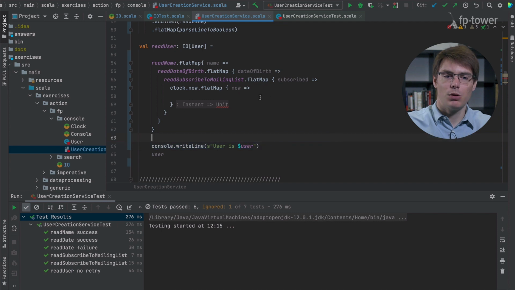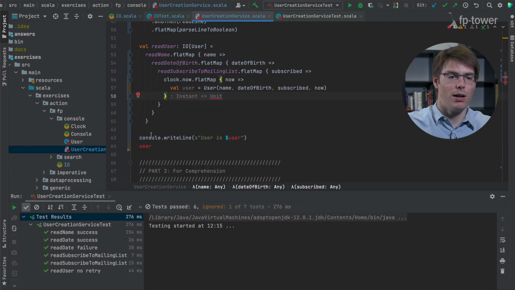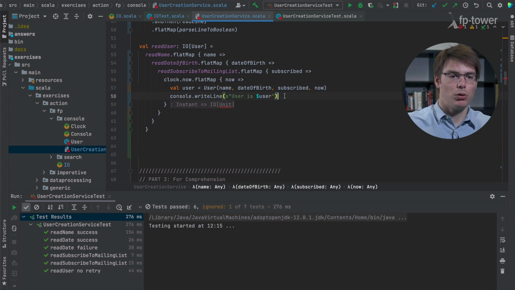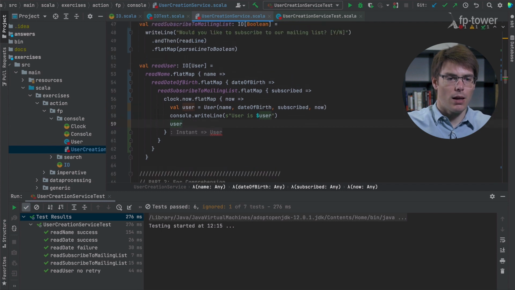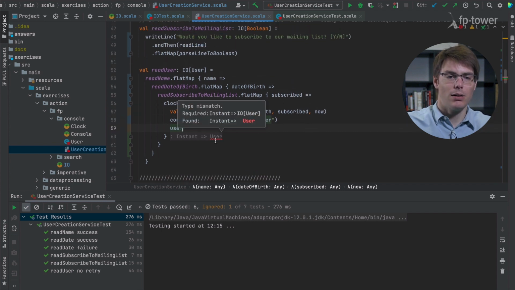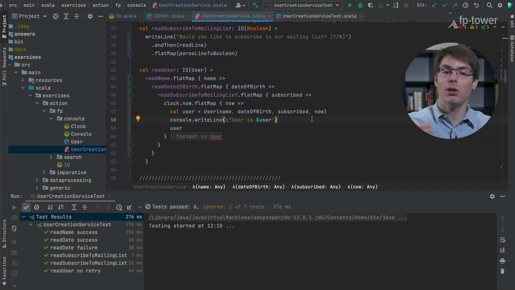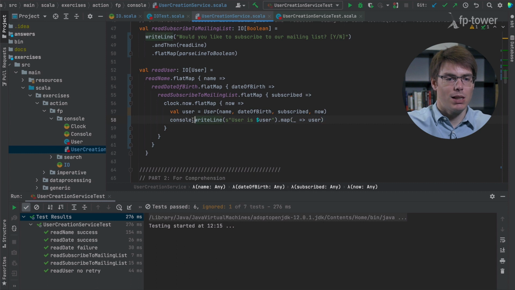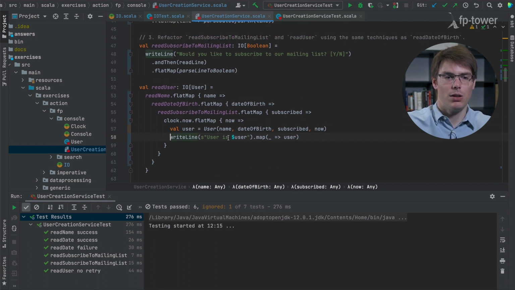Now, this variable, we can move the code straight away like this. That's completely fine. Now, we have this action here, and then we want to return user. Actually, here, that's not correct. So you see, we have writeLine. We want to execute it. So the only way to execute it is to combine it with a flatMap or a map. So actually, what we want to do here is to call map and discard the result because we don't really care about the result from writeLine, and return user at the end. We can slightly refactor this. We don't need clock. We can do it this way.